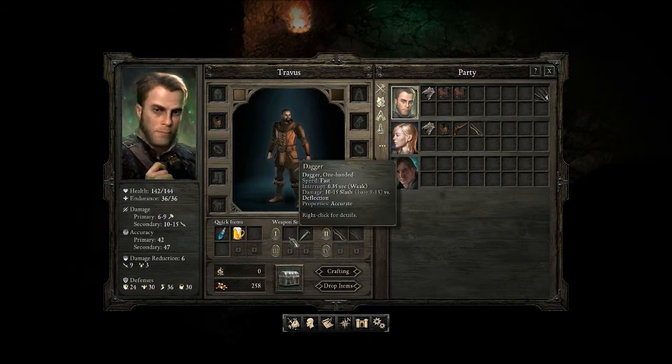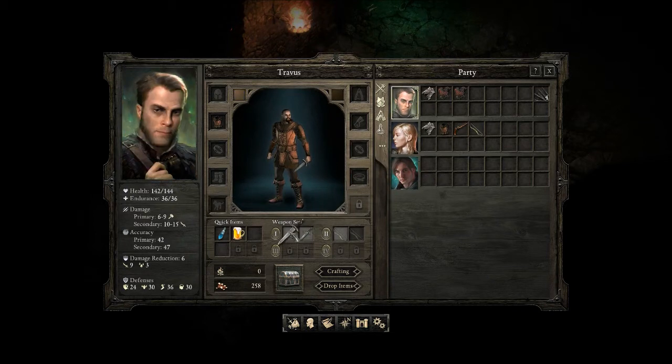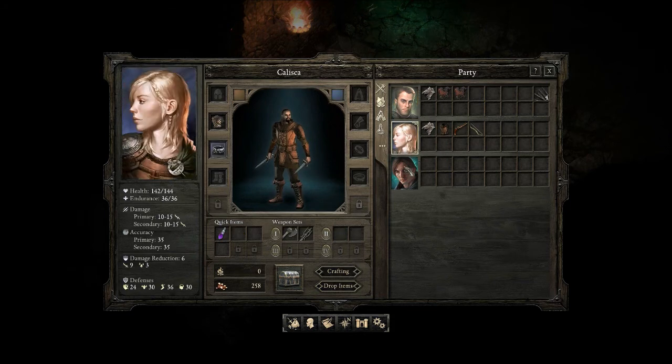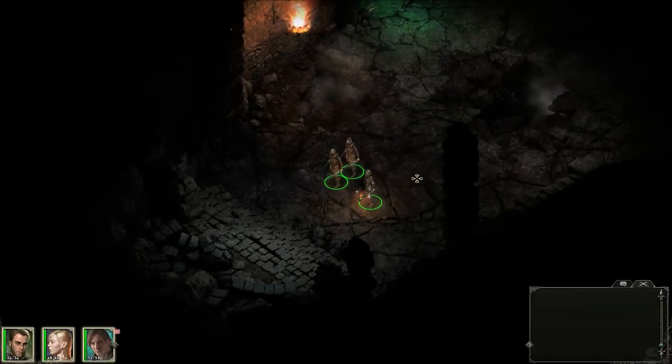Speaking of daggers, yeah, I had to throw one of my daggers away in the last episode. You know what? Let's go ahead and grab this dagger. And let's give it back to Travis, so that way he is now dual wielding again. So, we should be good to go. Alright, let's see. Anything else change? Nope, I think we'll be alright.